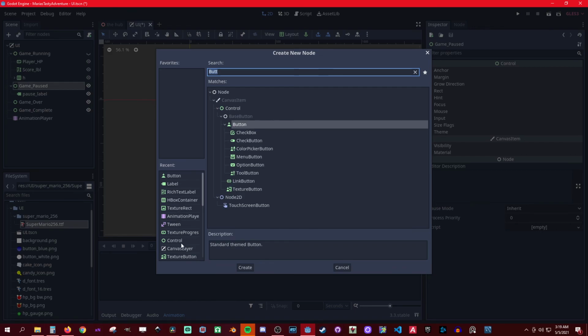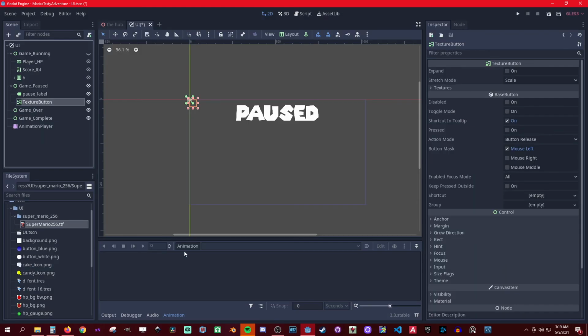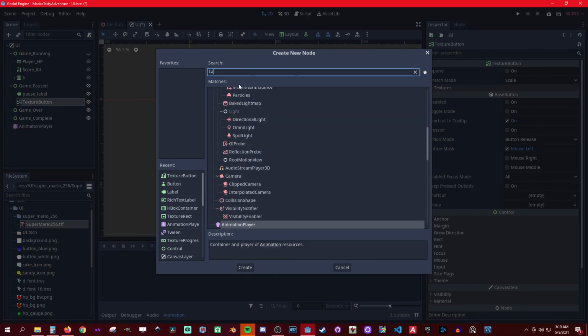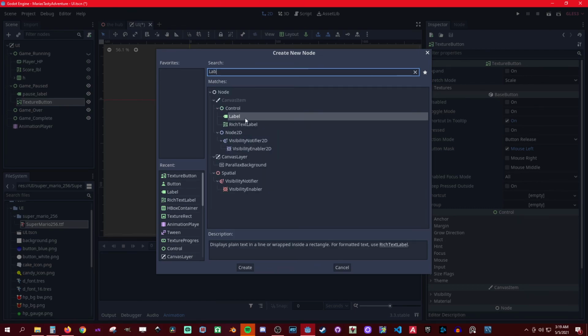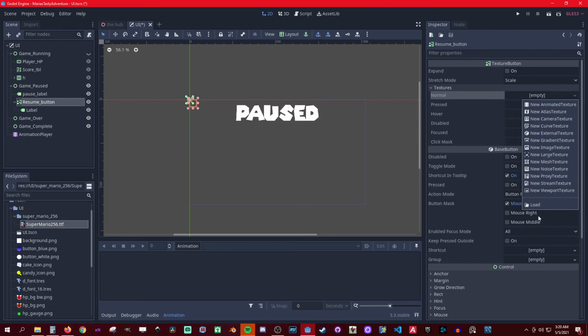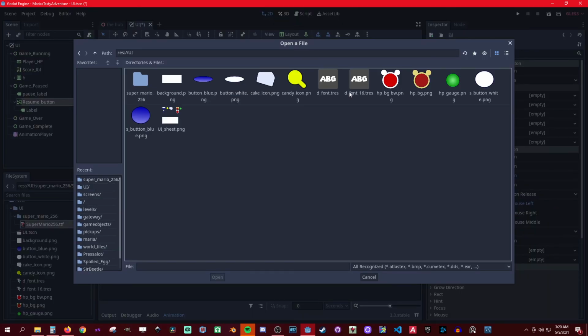There you go. And add a label to that. And now let's call this resume button. So go to textures, normal, load, UI.